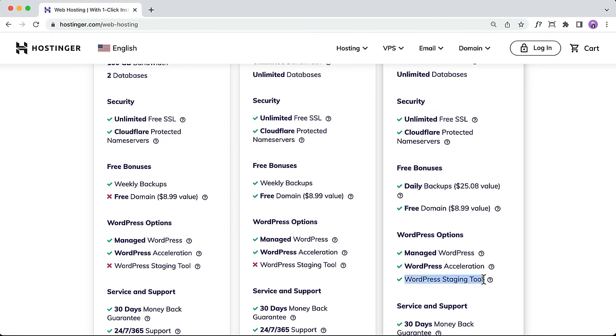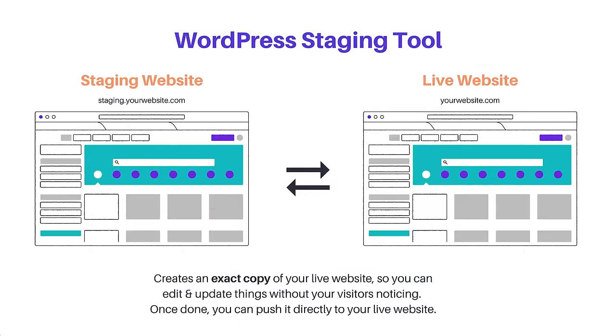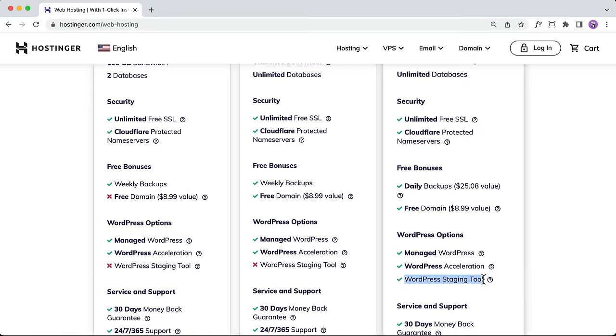Basically, what that is, is you're able to create an exact copy of your live website. If you want to make changes, you can make them on your duplicate website. Once it's ready and everything's good to go, you can push it out to your live website. Generally, that's to prevent your website from going down, because sometimes if you are editing your website, you might break something or it might not look good. For example, you might be doing work for your client and you're editing something and you don't want people to see what you're actually doing, because sometimes it gets really, really messy. That's the benefit of using that staging tool.